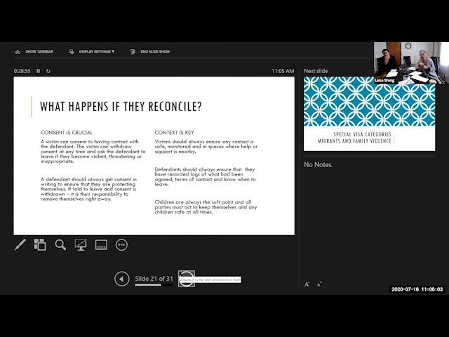If you're going to be meeting up with dad after you've had this big blow up and the police were called and we've had orders and stuff, just make sure that when you enter that space with that person, it's all safe, right? So general things like, if you're going to be meeting up, make sure there's another family member there, do it in public, or just be around other people so that if things escalate, you're not putting yourself at risk. The defendants are the people that are going in, the offenders who have protection orders against them.